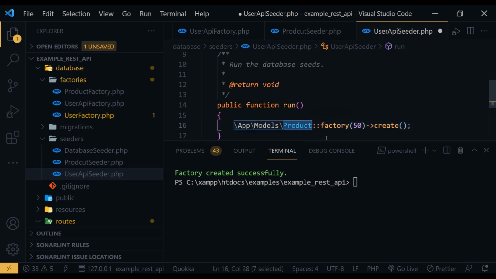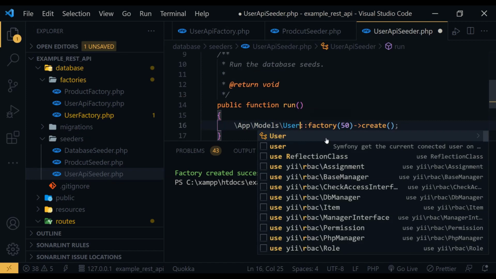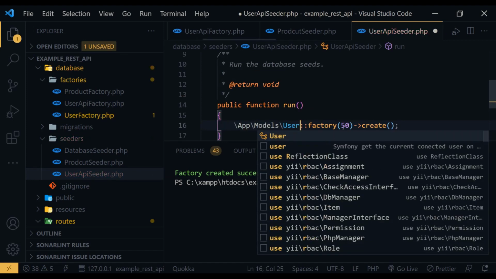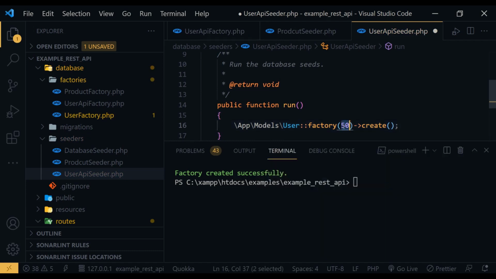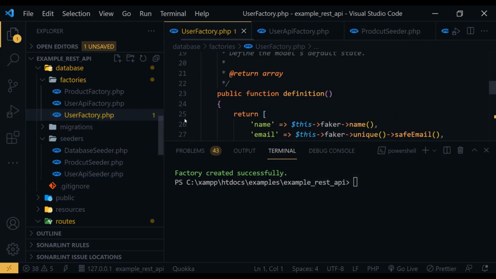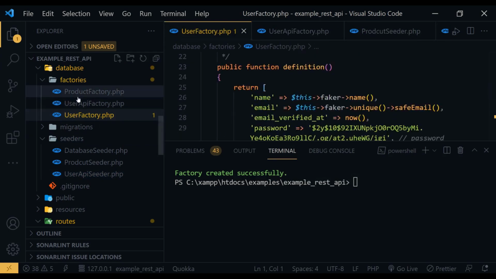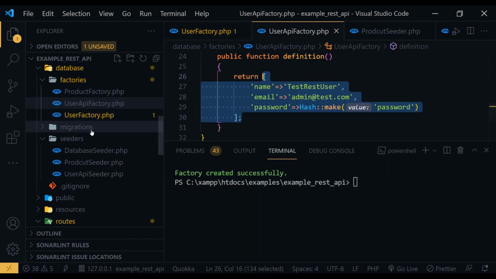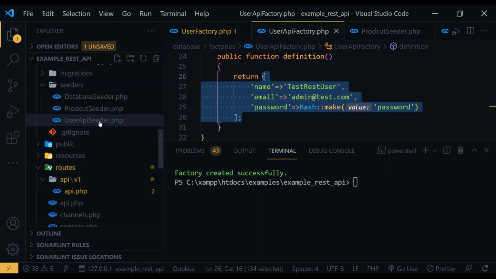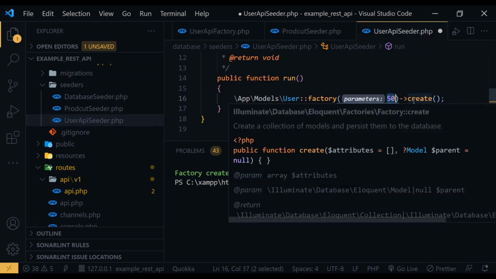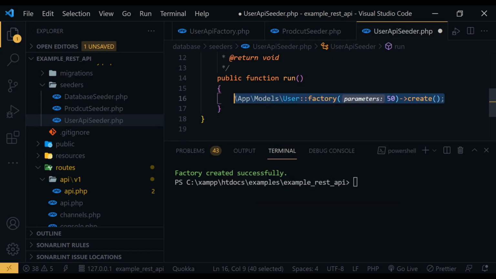Otherwise, because we don't need a factory for this, we can just simply copy this array here, because we're not going to use this information within tests or something.